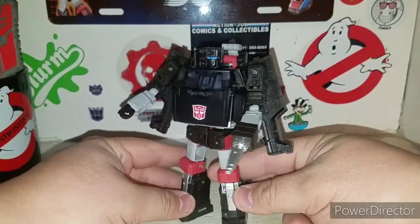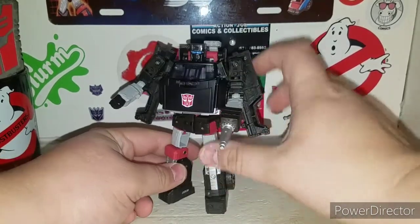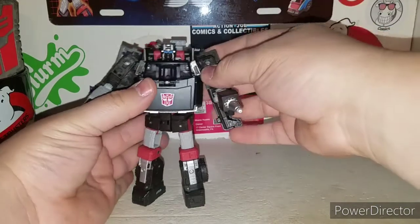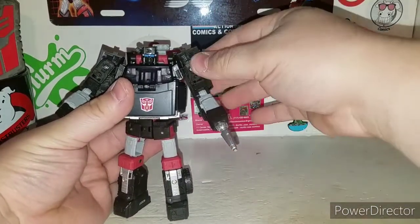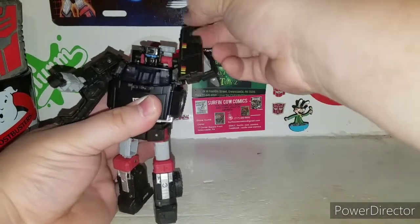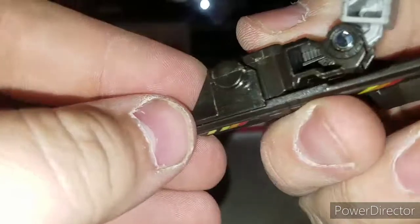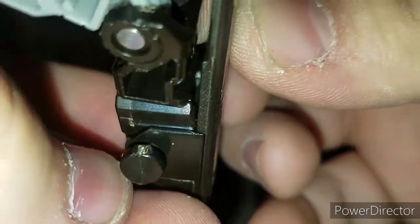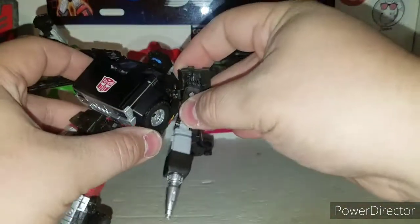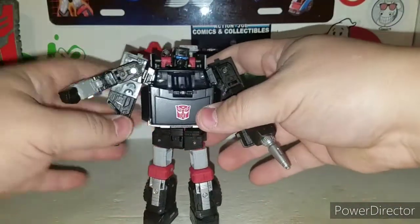Kind of wish Hoist kind of did that, but Hoist was a utility tow truck so that's understandable. So now the articulation — like I said, it's the same as Hoist's. Whenever I rotate this around it got really hard to a point, and whenever — well, it's not going to do it now because I actually shaved it down. There's a mushroom peg inside here. I sanded it down as much as I can — I sanded it down enough because every time you want to rotate it, it would pop off. It's not doing it now, so all right, that's fine.